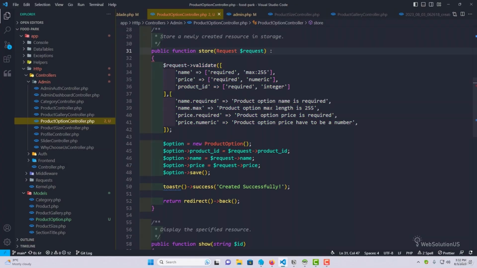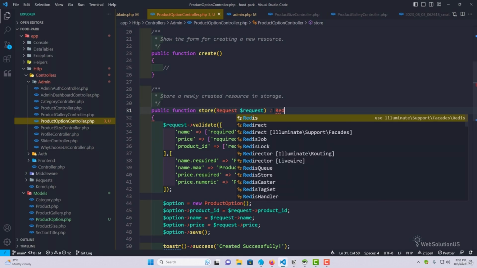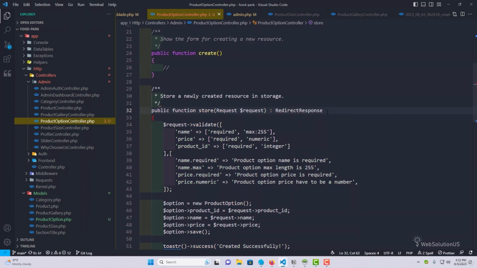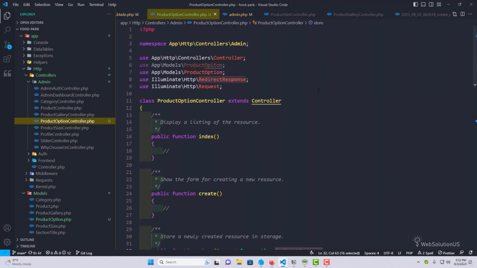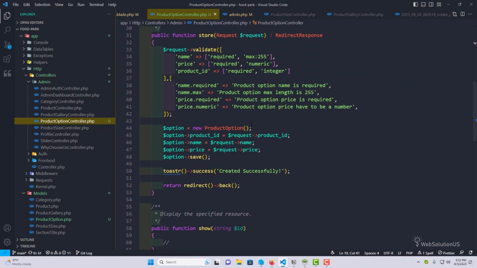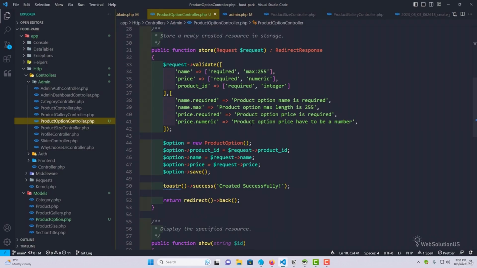It will be redirect response. So click on it, and it will import this class at the top here. We have this undefined model here. I'll remove it, we don't need this one anymore. So yeah, everything seems fine here.